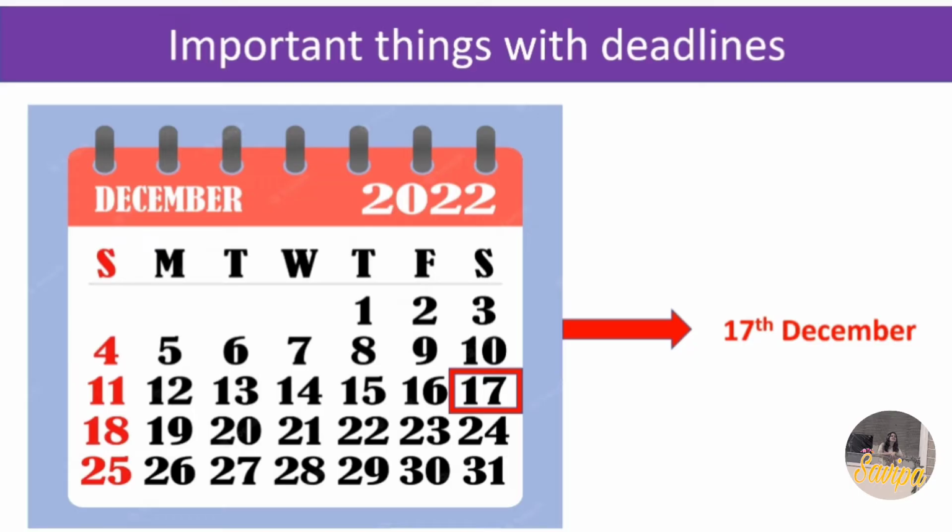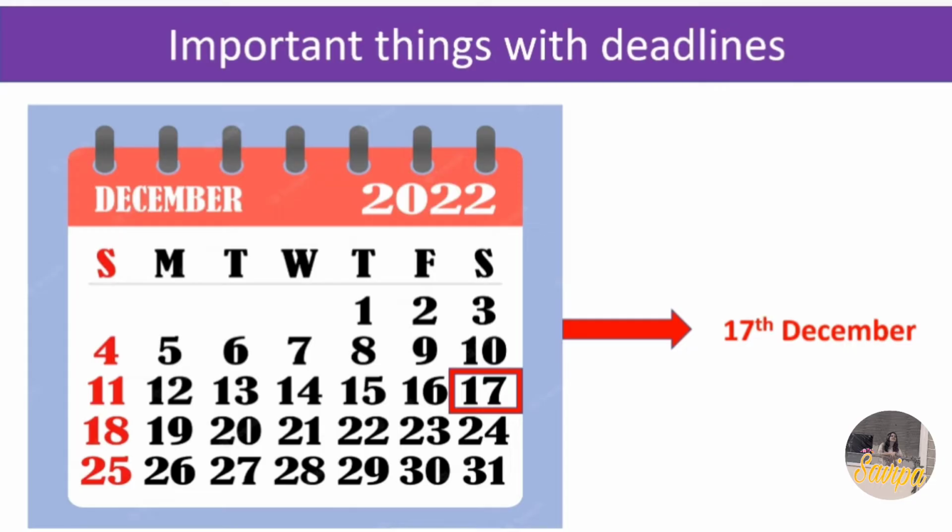And one more thing, if you fail to do tax proof submissions by this December 17th, then there will be no chance for you to upload your proofs again, okay? So this year will end. If in any case you fail to do tax proof submissions, then you have to pay that amount, because you declared but you were not able to provide the proofs for it, right? So they will deduct that amount from your salary. So it's better to gather all the proofs and try to submit by 17th of this month, that is December.